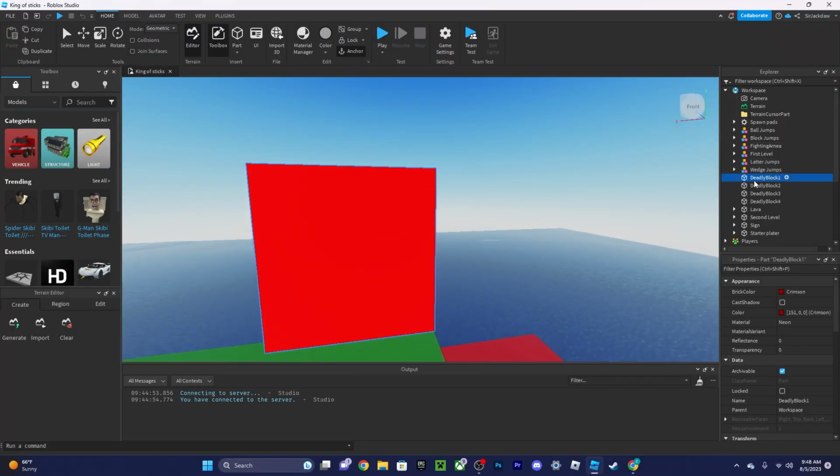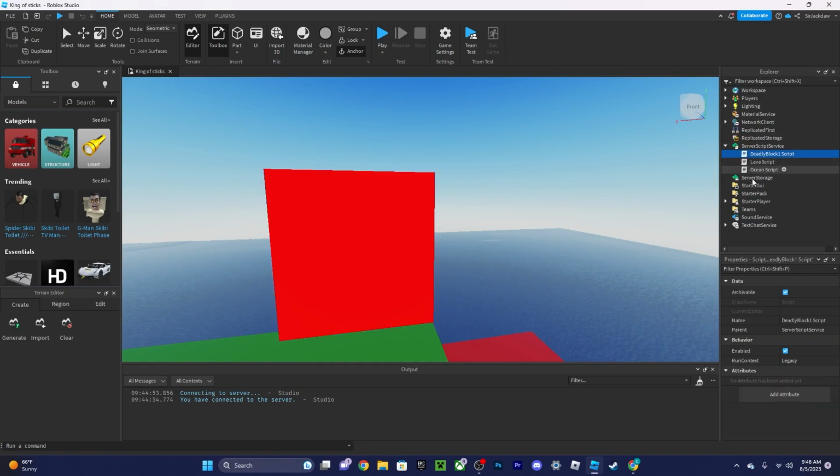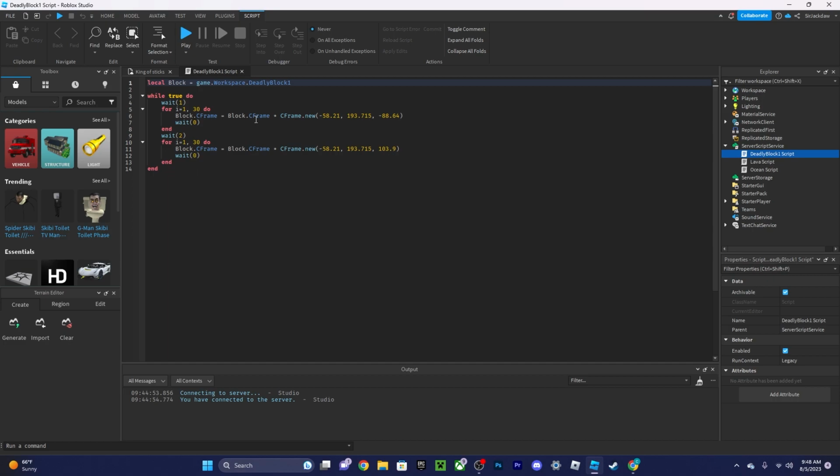The problem we're dealing with right now is this script, or, well, no, it's not right here. It's actually in the server script storage. Okay. So a problem I'm having with this block is that I have this code down, which I learned from a YouTuber, but it's not working. And let me show you why it's not working. Give me a sec.